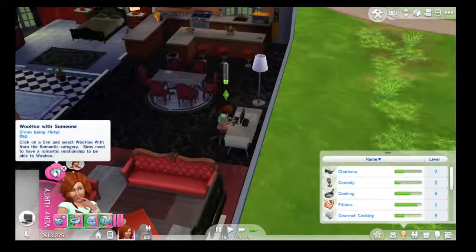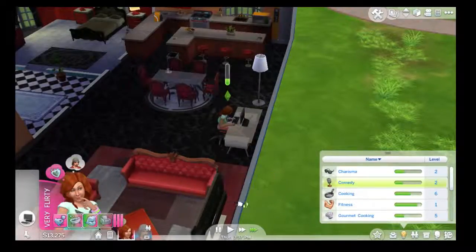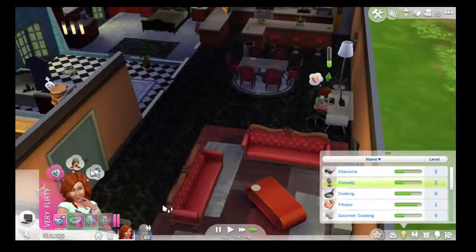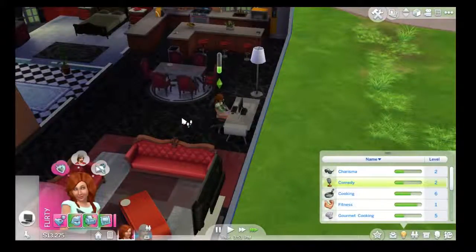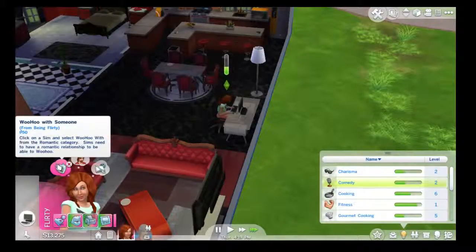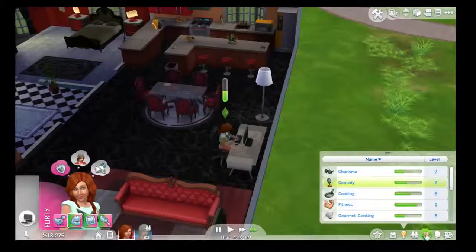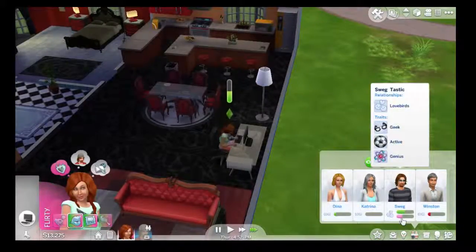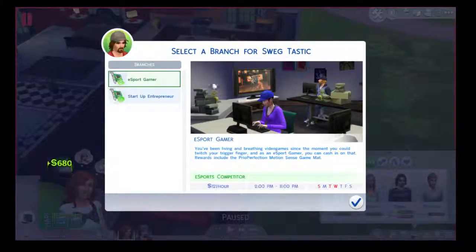What's this one do? Woohoo with someone. Well, that's what we're going to try to do. What do you got? Oh, okay. Schmooze with the boss. Well, yeah, let's go. Totes want to schmooze with the boss. So it looks like we're going to have to play Nina, because she's got the woohoo thing. They need to have a romantic relationship. Well, how do we get a romantic relationship? Is that just this? Oh, lovebirds. Select a branch.